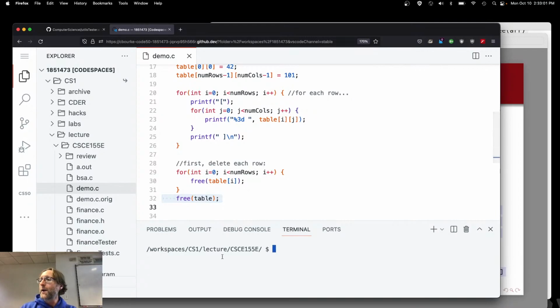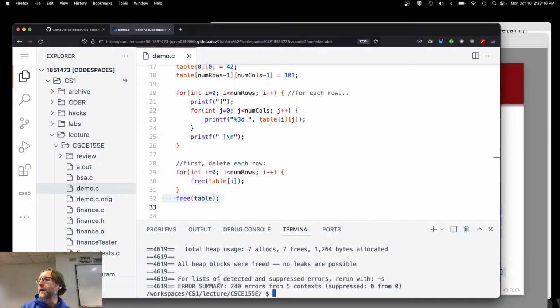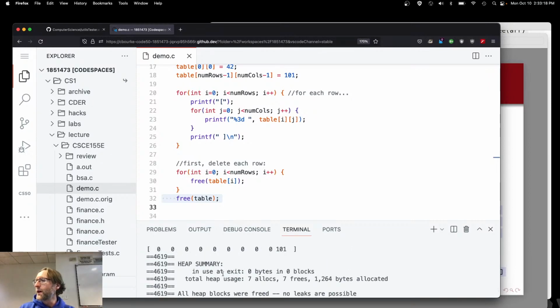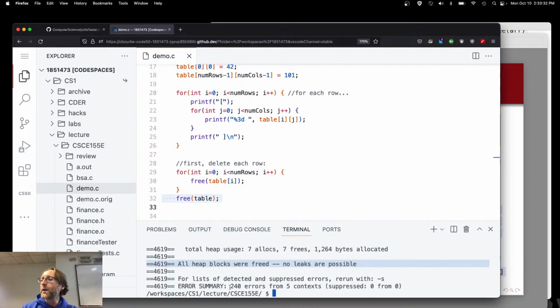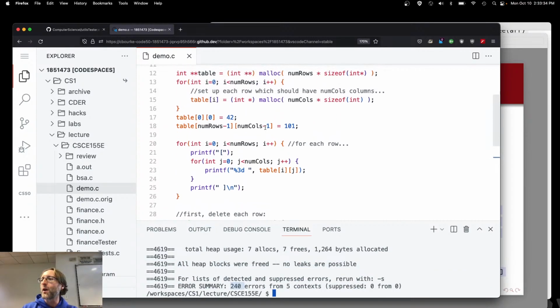Right? If I ran Valgrind on this, remember what flag do I need to run to keep for Valgrind? G. Right? And when I run Valgrind on a.out, I see that there are going to be, oops, what did I do? And you said exit. Well, there are no, okay, I know what's wrong here, but it's certainly not a memory leak, right? The heap summary says at exit there were 0 bytes. All heaps were freed. There are no leaks possible.